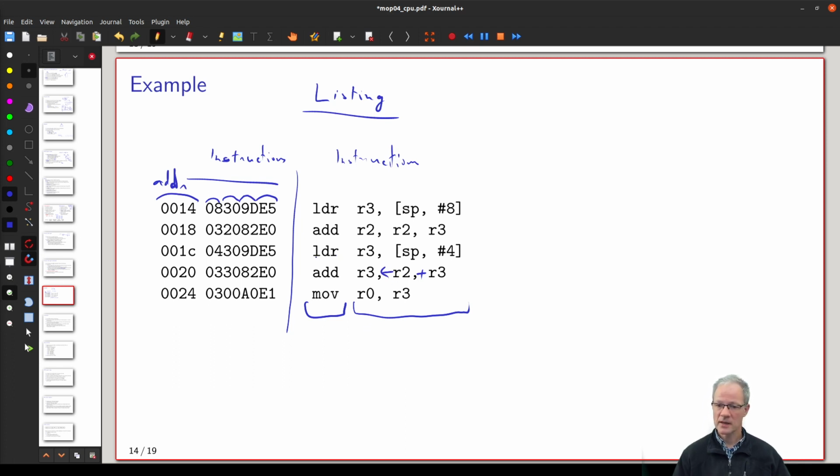Load register, LDR, so that means we are loading the register from the memory location. And the memory location could be provided using the SP, the stack pointer register, plus 4. So you can sometimes do some arithmetic for the addresses, which is convenient if you want to access the array elements, or parameters, for example, in the stack that are being passed to our subroutine, as it looks like in this example.